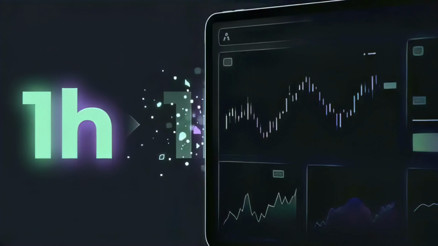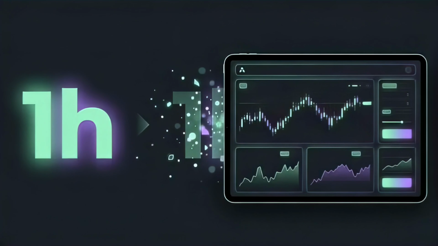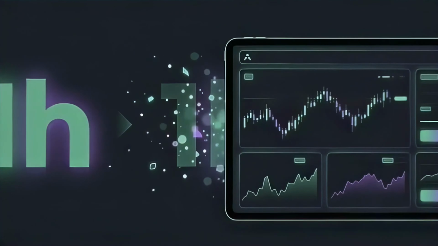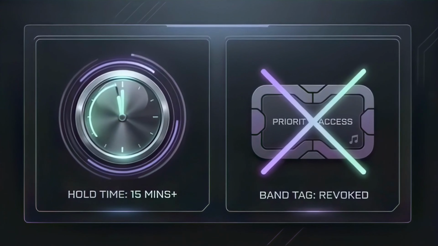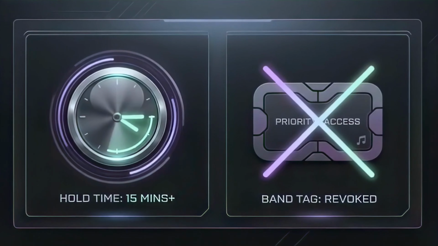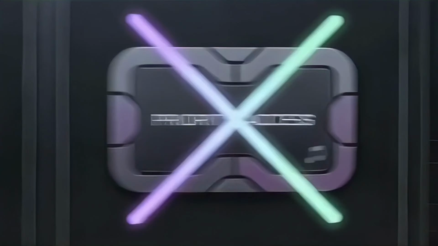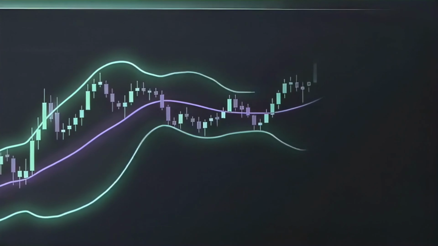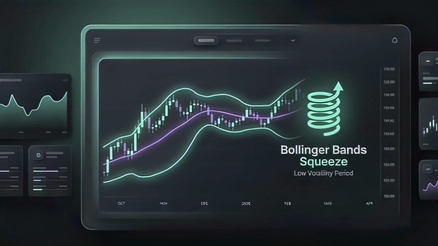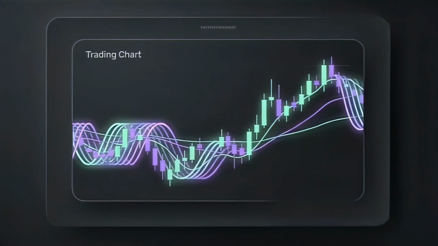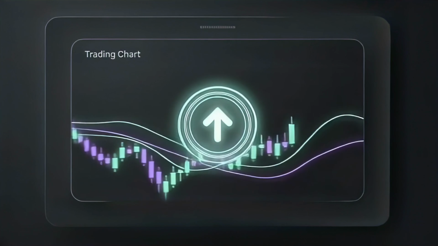Now the last chart, where the bands reveal something they only show when you are patient enough to wait for it, the 1 hour chart. Up here you are holding for hours, and the most powerful signal these bands give you is not a tag at all. It is the squeeze that comes before the move. When the bands pinch in tight, volatility has collapsed, the market is coiling, and a large move is loading. Your job on the hourly is to catch the release.